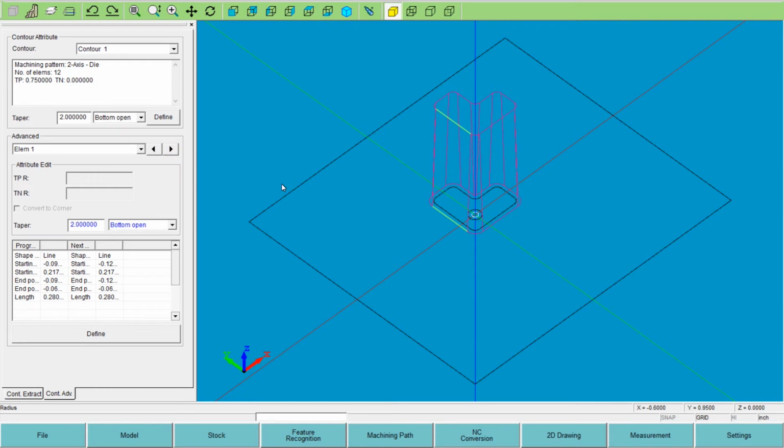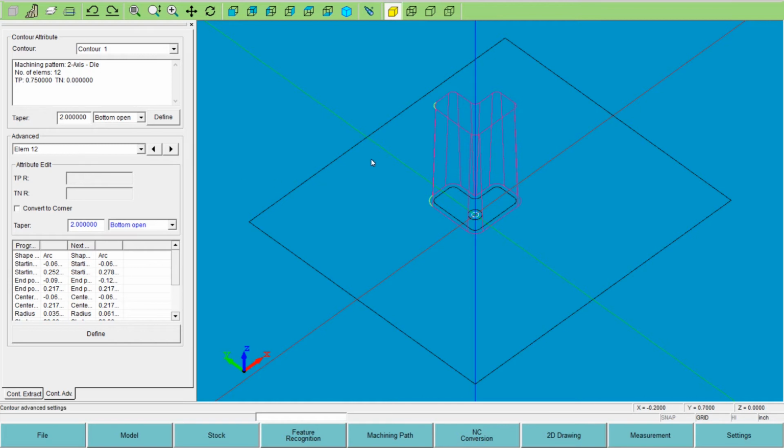So element 1 is this left side element. Let's say I want to put an extra taper on that element. Well, before I do that, I got corner radiuses here and here. If they weren't there, I can just put the taper on it right here, but I need to first convert this radius and this radius into R's.